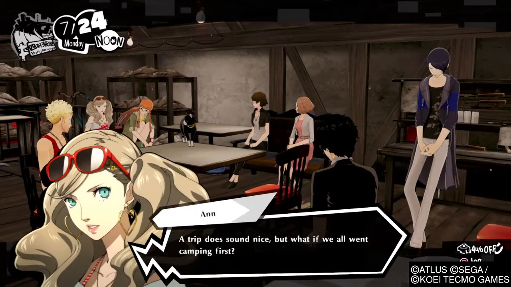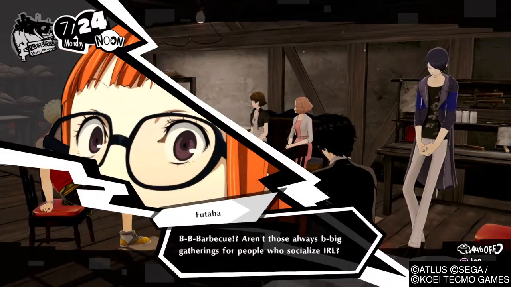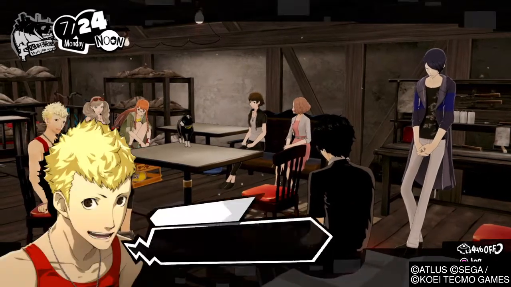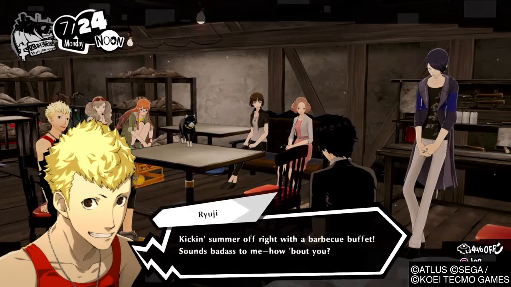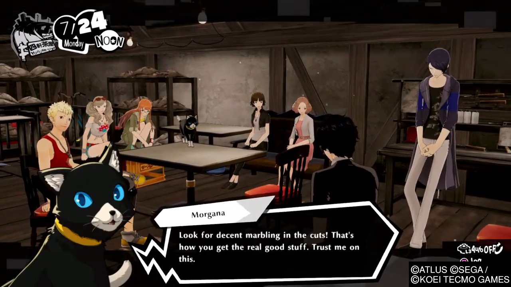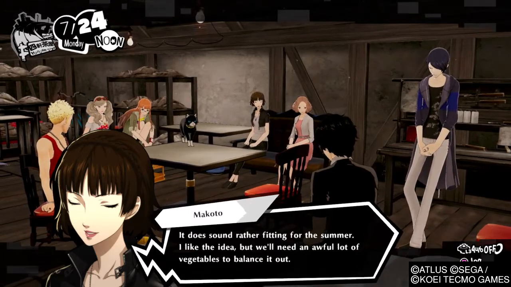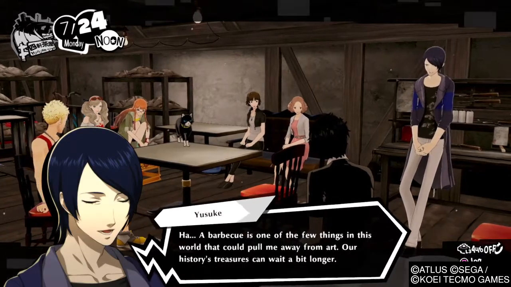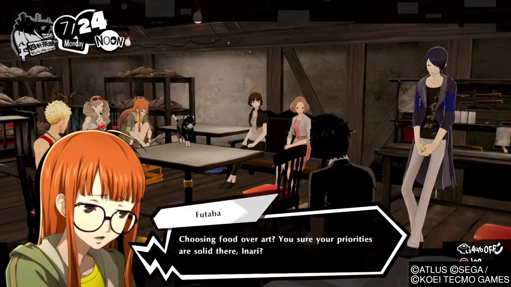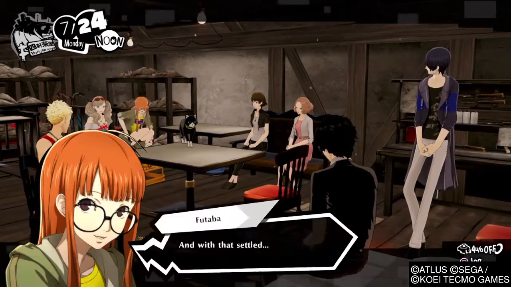The trip does sound nice, but what if we all went camping first? We can all go hiking and stuff during the day, and even throw together a barbecue at night. That sounds fun. Aren't those always the big gatherings for people who socialize IRL? Don't worry, I don't socialize IRL either, Futaba. Start summer off right with a barbecue buffet. Sounds badass to me. How about you? Let's go all out with it. It's time for our last attack. Cuts. That's how you get the real good stuff. Trust me on this. It does sound rather fitting for the summer. I like the idea, but we'll need an awful lot of vegetables to balance it out. Oh no! Not vegetables! Our history's treasures can wait a bit longer. Choosing food over art. You sure your priorities are solid there, Inari? All right. What have you done with the real Yusuke, you pop star? The Yusuke I know would never pick food over art.